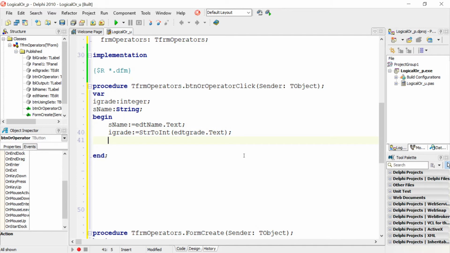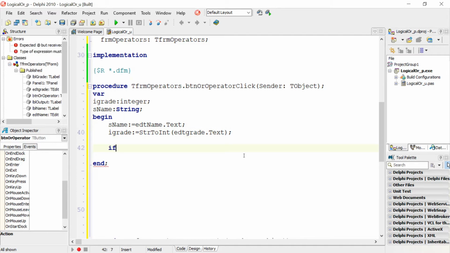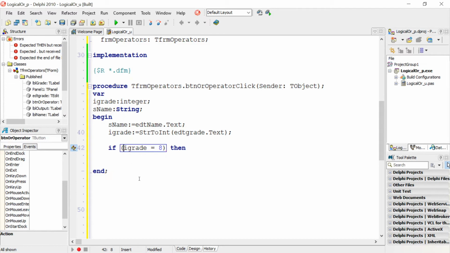Okay, so now I'm going to test if iGrade. So first I want to check if they're in the junior grade. So I'm going to say if iGrade is equal to 8. Do not forget that you need brackets when you're using Boolean operators. Okay, and the operator I'm going to use today is the OR operator, or iGrade equals 9.